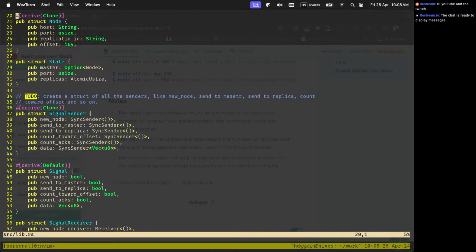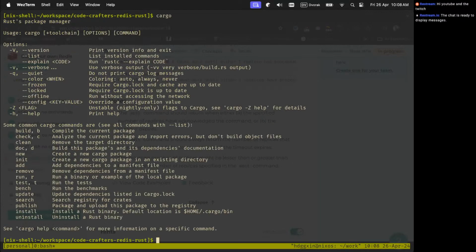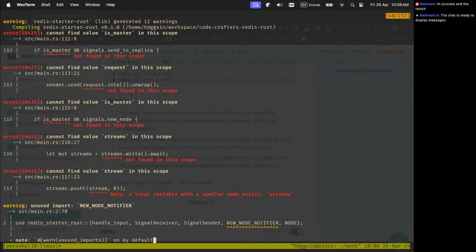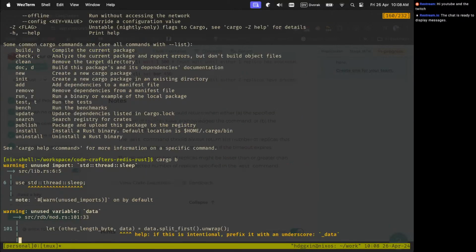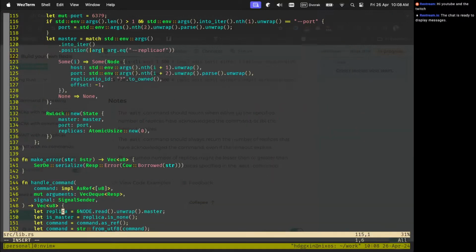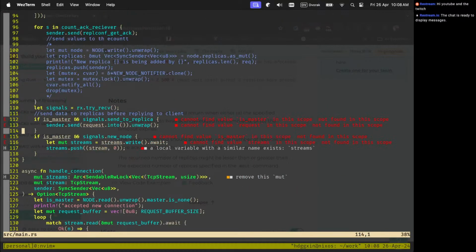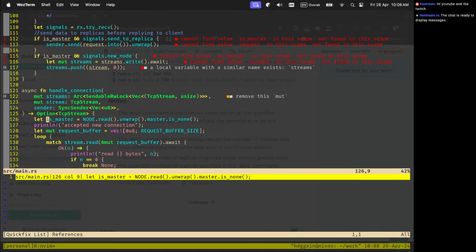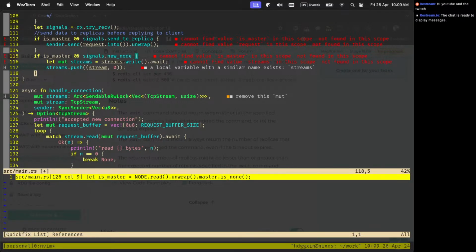Yeah, we were trying to refactor our code last time, and we'll continue with that. And yeah, there are some errors that we can look into. For example, all of the errors are related to this block, 112 to 117, and that's also in main.rs. So basically it doesn't know what is master and those kind of things, so we can just move them inside. Let's see if this is being used anywhere or not. That's not being used anywhere, so we'll put it on the top.